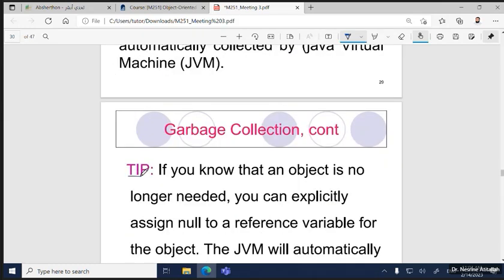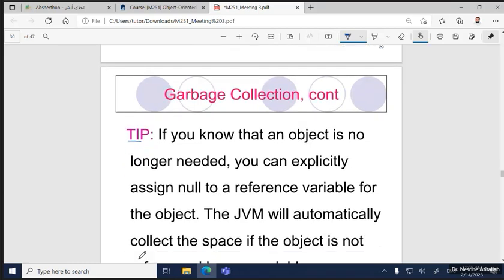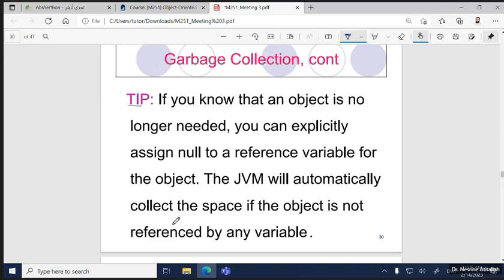This is a tip: if you know that an object is no longer needed, for example, circle 1 which I will not use again, you can explicitly assign null to the reference variable for the object, and now the JVM will automatically collect the space if the object is not referenced by any variable. We said it will be deleted afterward, and this space will be empty.